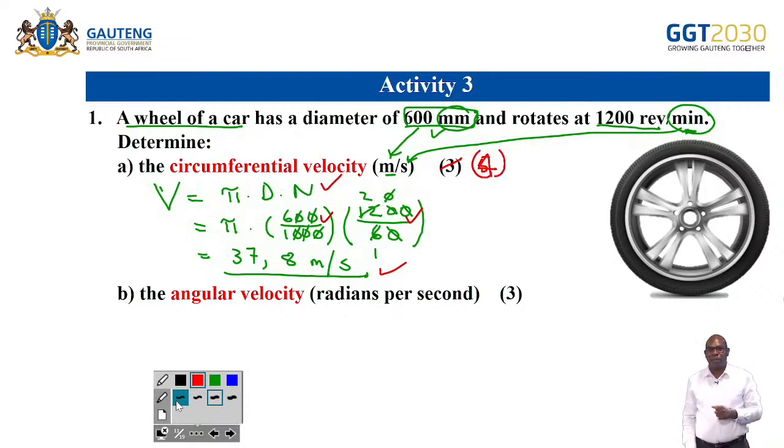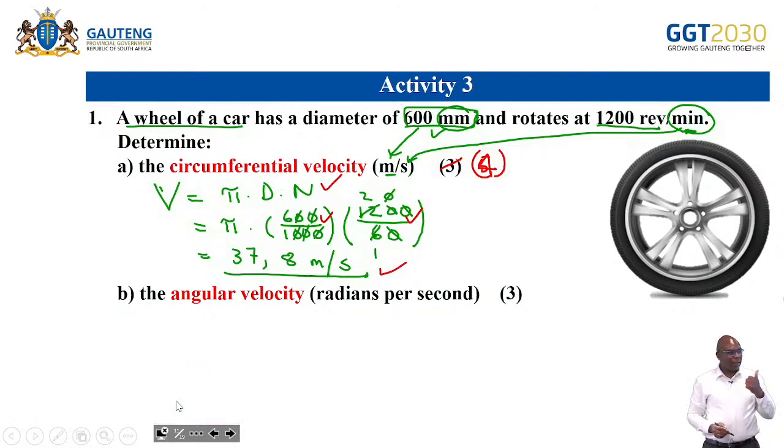We can add a bonus mark there. So your bonus mark there is for the whole thing, and the substitution is correct, and everything is correct. Then you have your answer. So as I said, the next question B will be for us to do that. And I think 3 minutes will do for us to do that question B, the angular velocity, radians per second for that matter.